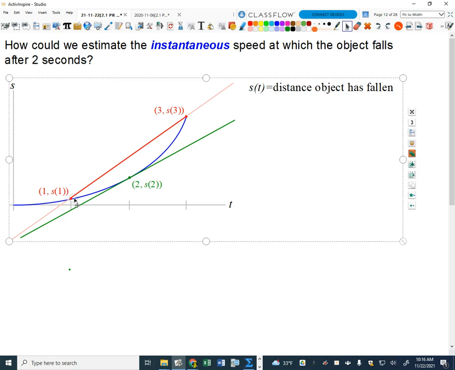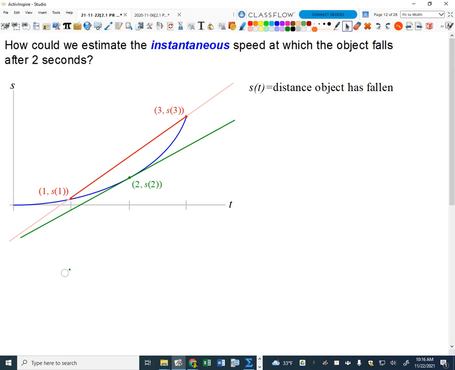If this is its position function, there's S, right? This represents its position after 1 second, and this represents its position after 3 seconds. The average rate of change there, the slope of that secant line, is an estimate of the instantaneous speed, but it's just not very good because the interval is pretty wide, right? If I were to trim that down, so we took a much shorter interval, what happens?